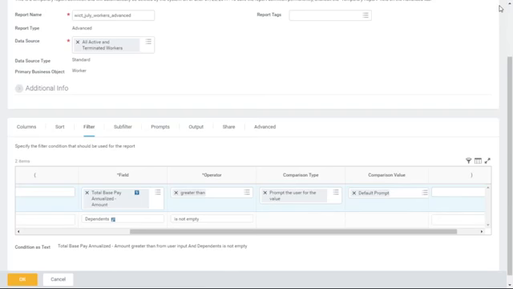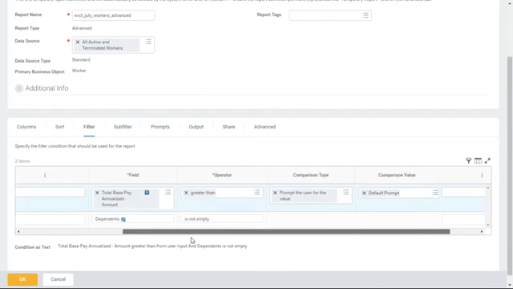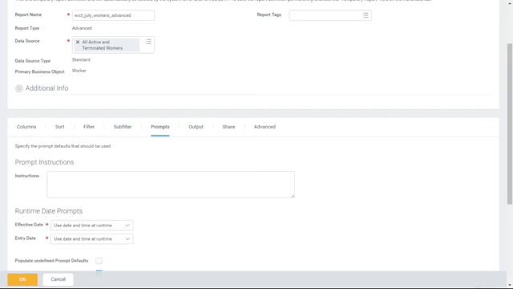So this just allows you to mention whether you want to prompt the user or hard code the value. But when you want to prompt the user and make that prompt required and display it along with the default value, you cannot mention those details here. You can only do it under the prompts tab.